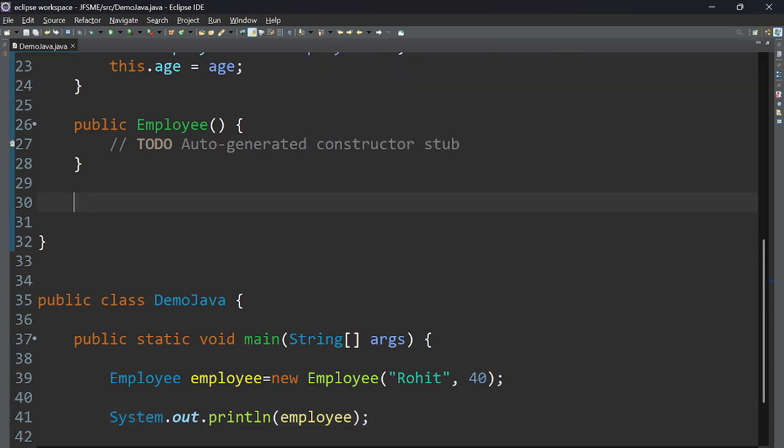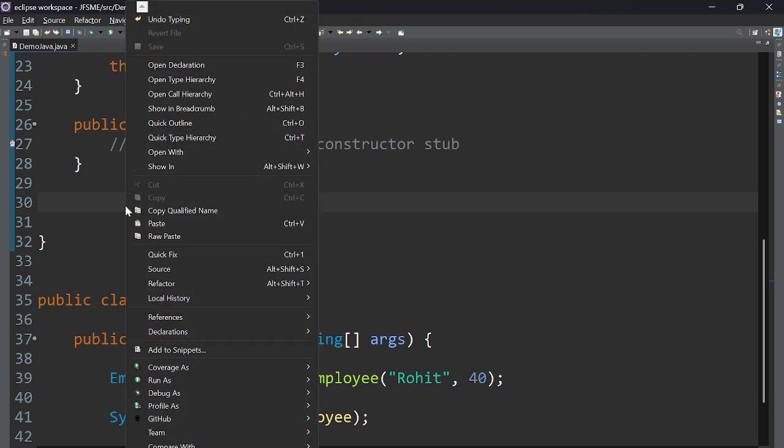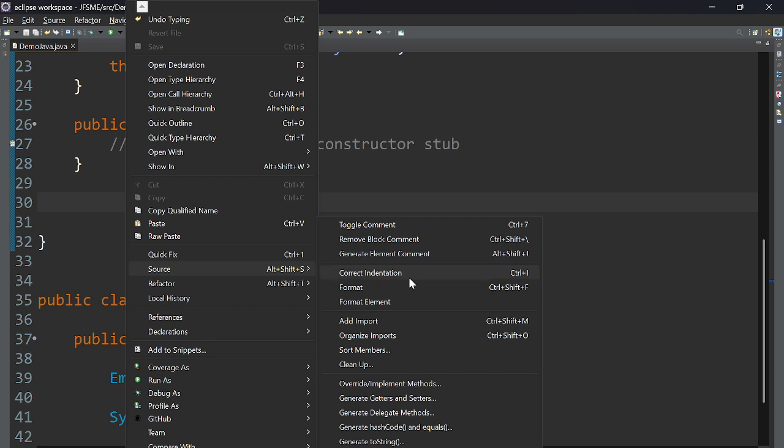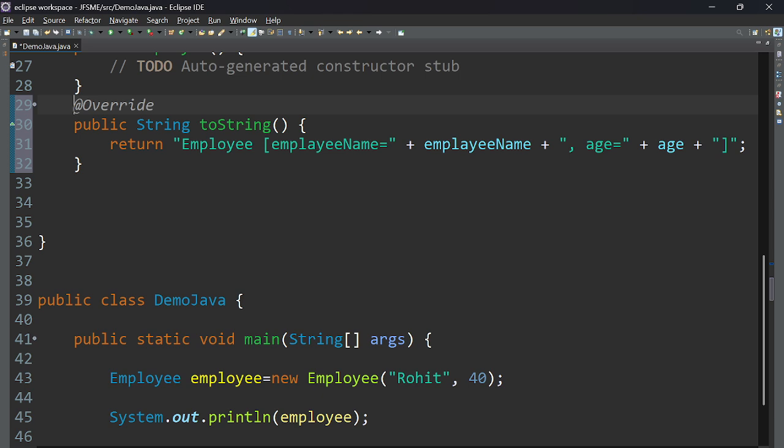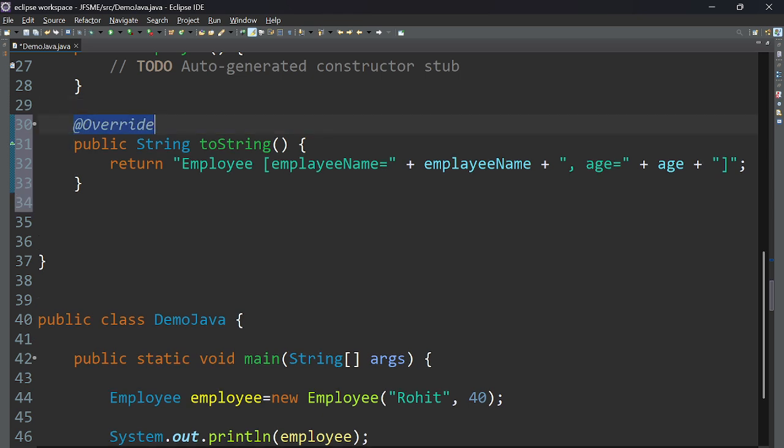For that, it is such a common practice that you can just right click and generate a toString method. Now what is this toString method? Also you can select the fields in the toString method. So I generate it, and you can see that an Override annotation comes up, and there is a toString method I am writing here. This toString method actually belongs to the Object class, because the Object class is the parent class for all the classes in Java. Child classes can override the parent's method.